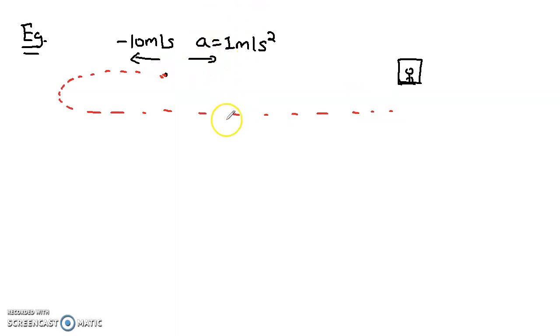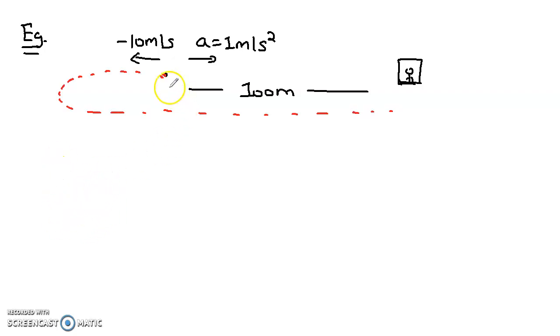So the problem here is that 100 meter was the distance between them. So acceleration is this. When would it be able to catch the cart? But can you see that it would be able to catch the cart for sure? Of course it would. You just need to cross 100 meter. The cart is at rest, it has acceleration in the positive direction, eastward, and the initial velocity was -10. So whatever the case, it would be able to catch the cart. First of all, this is possible.